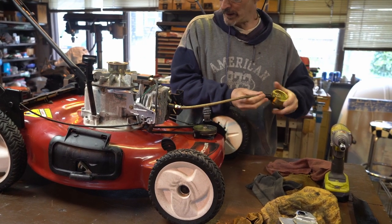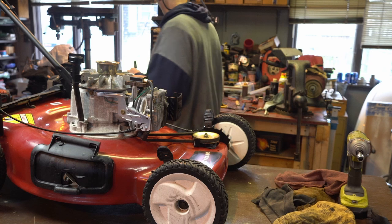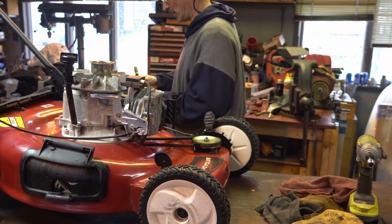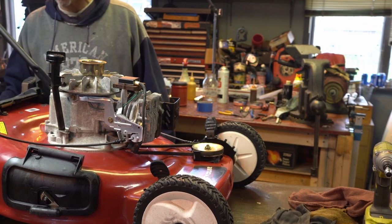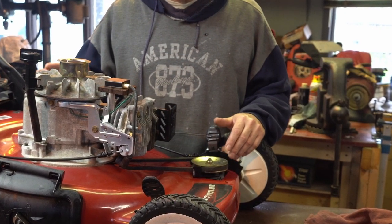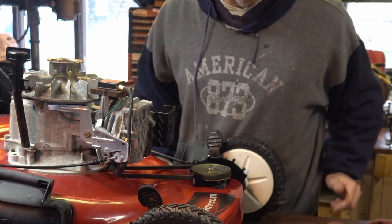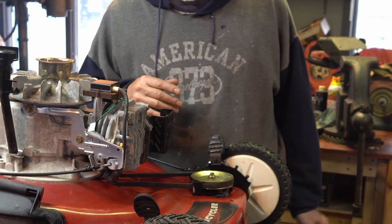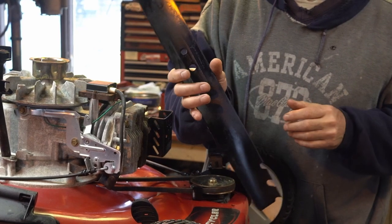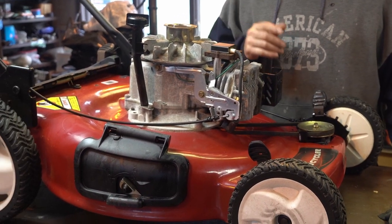We also need to get the oil out of here. I want to paint it so let me take this black bracket off. If I had spun it up any faster it would have easily made 100 pounds, so I'm not concerned about the compression. This thing is in really nice shape — wait till you see the underside. We're going to put a coat of high-temp silver on this, clean it off a bit, and put a little silver on the muffler. I've been letting it drain, did the blade and everything before the weekend. I picked an almost brand-new blade, sharpened it, balanced it.